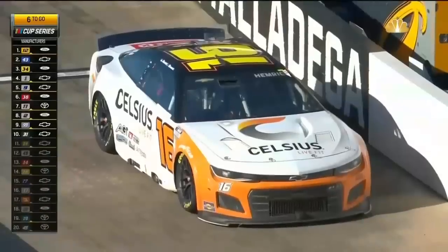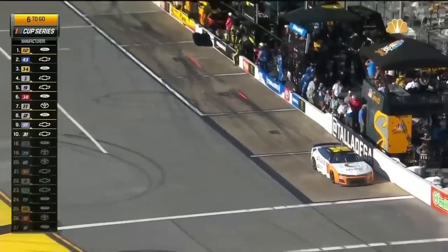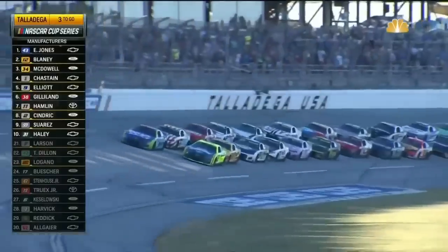He actually talked about jumping out of the car himself, getting over the wall if they're staying green, but then the caution came out. So basically, where the 16's sitting, if we get a little bit wider, this is what we have to think about. The end of the truck race. A shot to advance in the playoffs for Ryan Blaney, right in front of him.